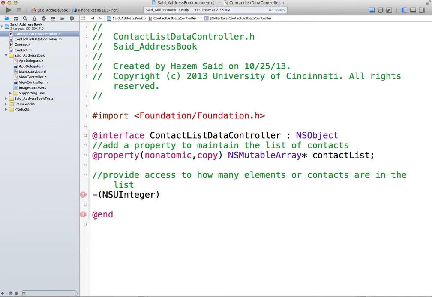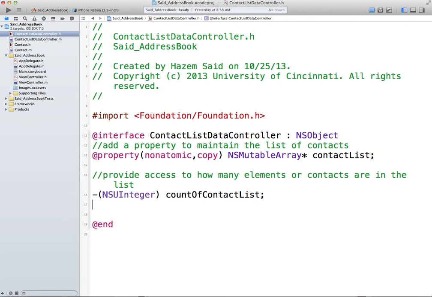The reason I'm doing this, you will know in the implementation, is that we are going to use the NSMutableArray method to return how many elements are in the mutable array, and that method returns the NSUInteger type. So we're just going to use that. The count of the contact list gives you how many elements are in the contact list. It doesn't need to receive any arguments.